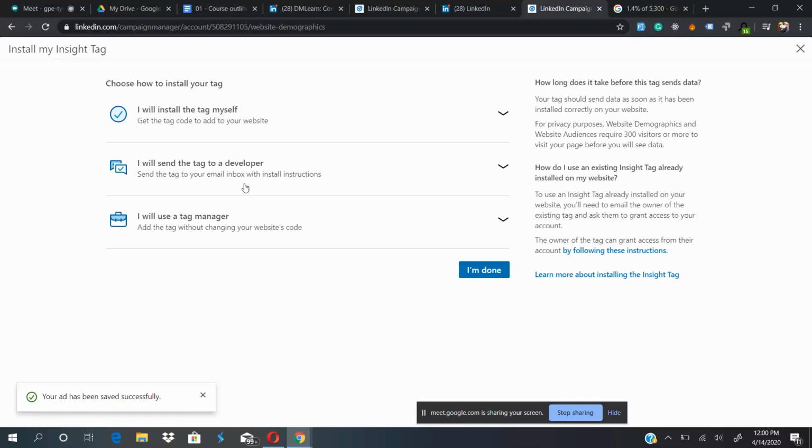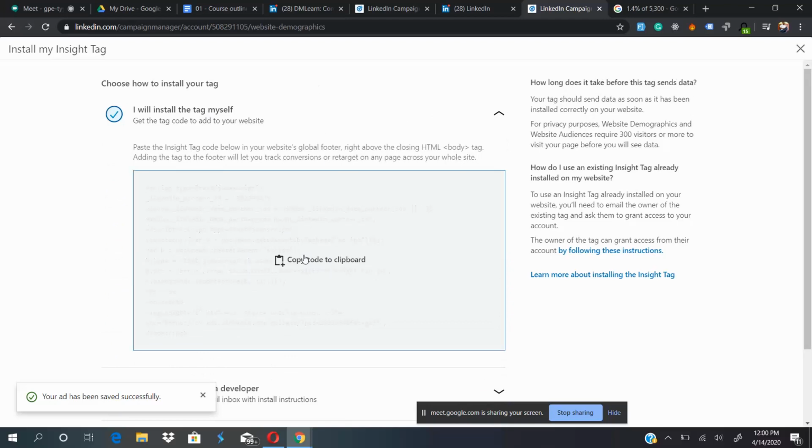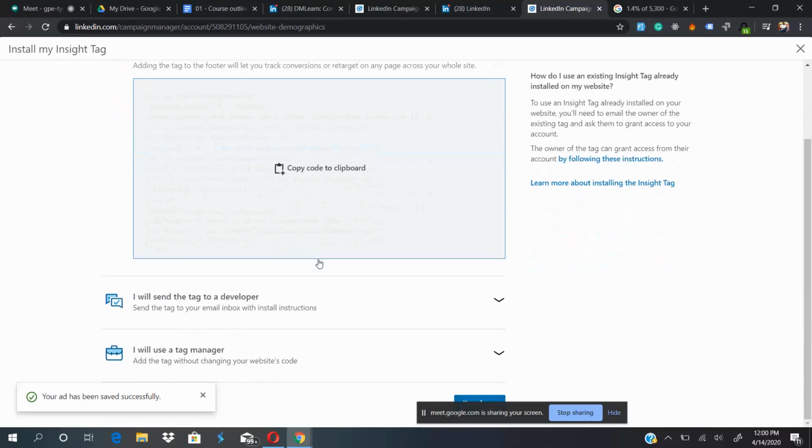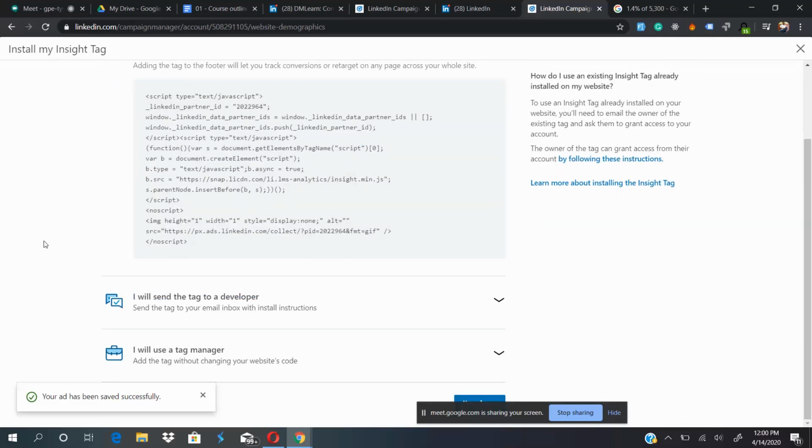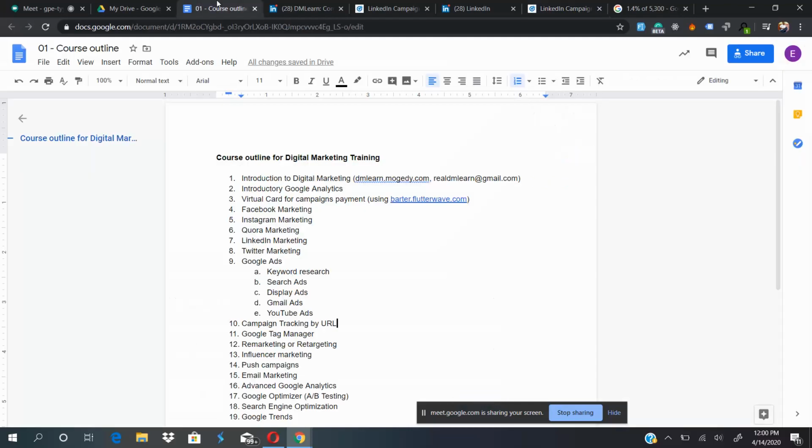LinkedIn calls it Insights, but that's like the pixels. So you can choose how you want to install it. If you're installing it yourself, then you just copy this code. Same thing as other platforms, they just give you a code to paste. And I already explained why they are giving this code. They don't have the right to, and in fact, they cannot even do it even if you give them the right. So they cannot start crawling your site to get everything happening there. But when you install this code, it begins to feed them with all the data on your site. So you can just copy this, or if you want to send it to a developer or use Tag Manager, you'll still touch Google Tag Manager later.